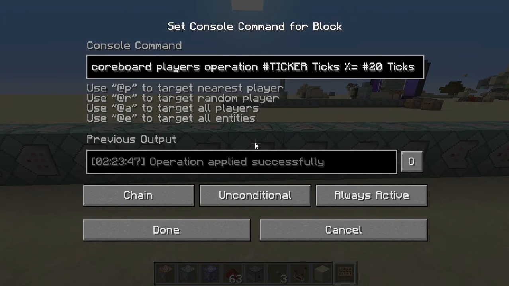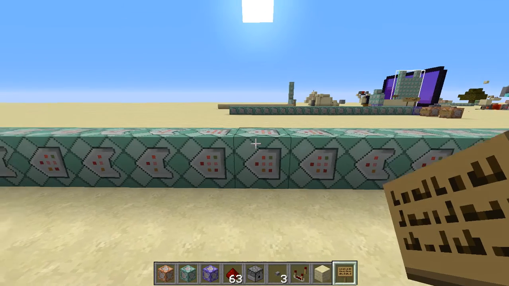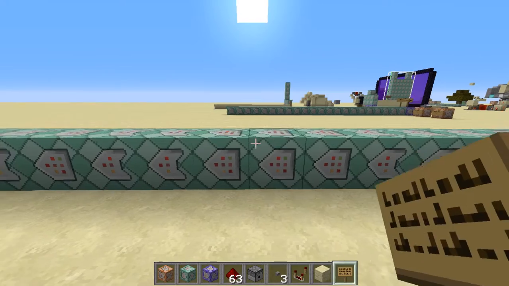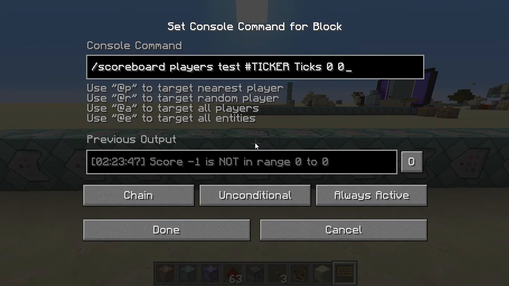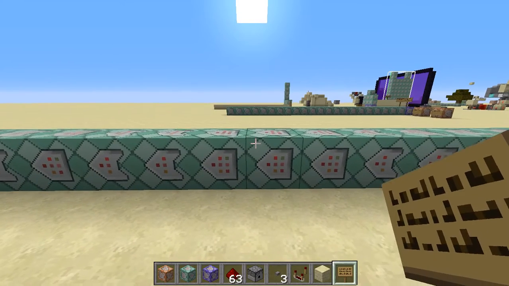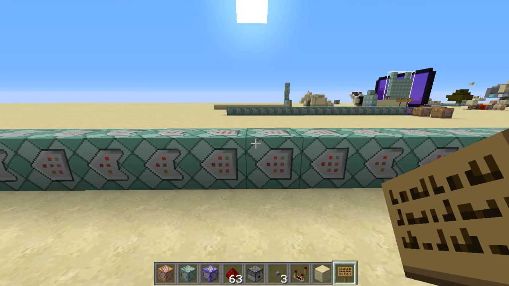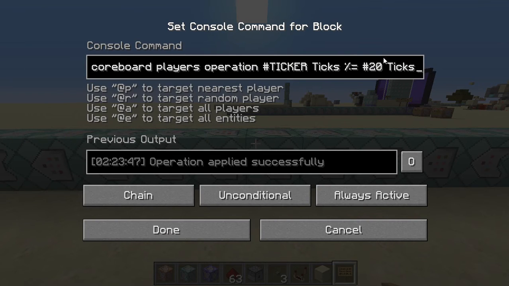Honestly, I know this is a tutorial and I should know what I'm doing, but I've told you before I don't really have time to edit these, so this is going to be unedited, and I'll admit I'm not quite sure why I'm testing if the ticker ticks equals 0. Oh, yes I do. I'm being stupid. My explanation before about why we're doing mod 20 here was completely wrong. Ignore me. I'm recording at 3 a.m. My brain stopped working for a moment.